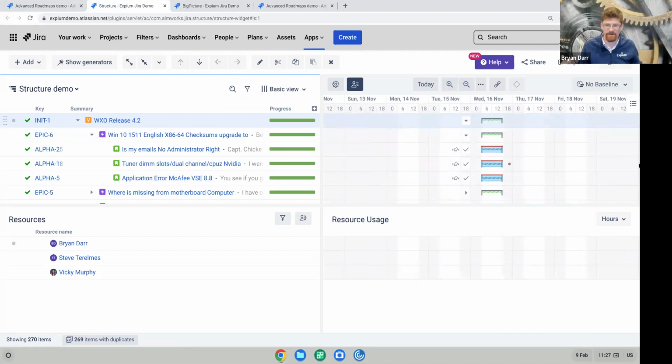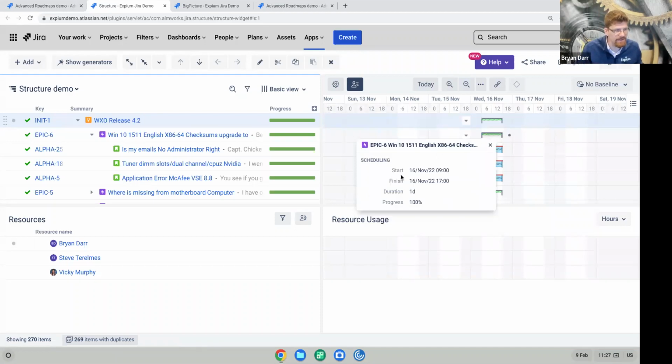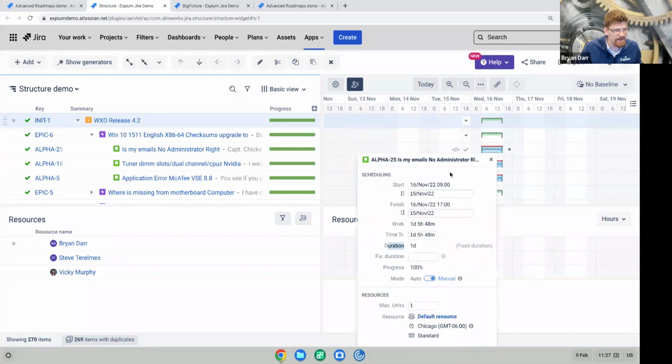All right, so let's talk about the planning behavior. Dates. How do things appear on the Gantt? Everything appears automatically, and it is determined by duration. And so basically an item appears here on the Gantt based on a number of things. If I click in here, we can see its scheduled start and finish. We can see its scheduled duration. We can see its progress. Same down here at the task level.